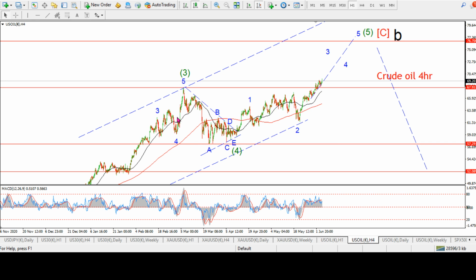You can see here that the initial decline off the March high was a pretty reasonable 5-wave decline. I can still best count that as a 5-wave decline, but you can also say that it's a possibility of a large flat correction. So it could be wave A down, B up, and then 1, 2, 3, 4, 5 in wave C. I think right now that we've got a triangle here. It's a very tight triangle in wave 4, and then we're probably moving higher in wave 5 right now.